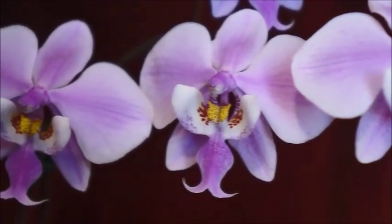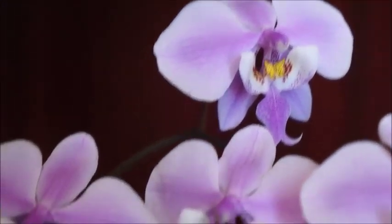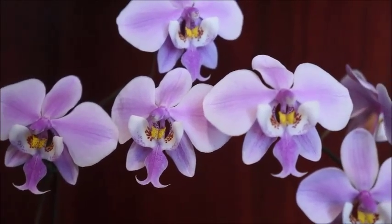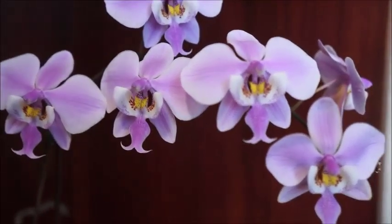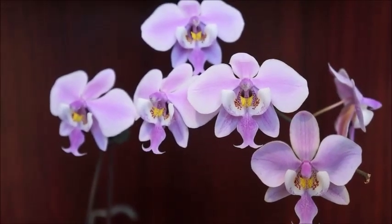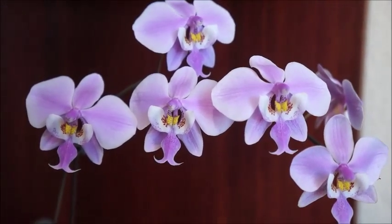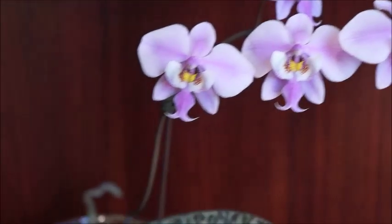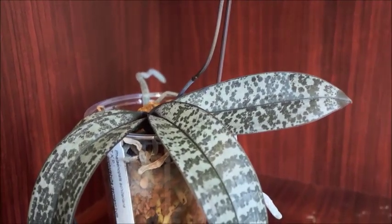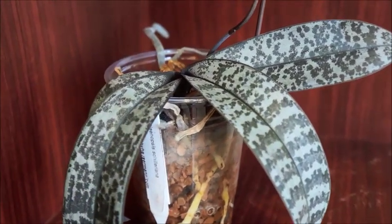Every time I look at schilleriana's lip, I think of a mustache, or it somehow reminds me of the people on the poker cards. So it's very interesting. I really like its pink flower, its pink color, and the fact that its lip has that really interesting mustache shape to it. And also, if you look at the back of schilleriana flowers, they really truly look like butterflies flying. And now here is the foliage.